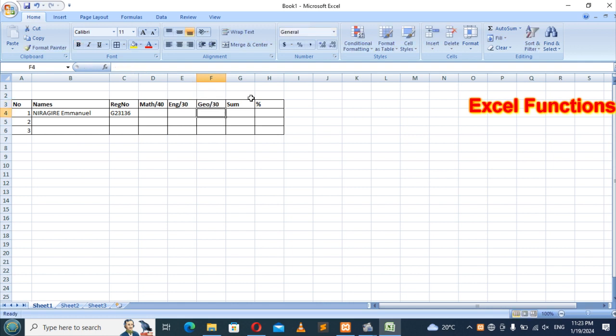Sum, you have to make the summation of all those marks: 40 plus 30 plus 30, 100. Sum over 100.